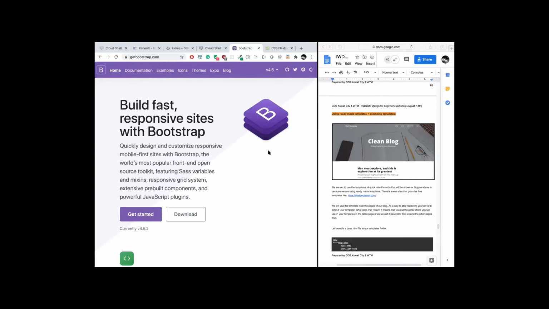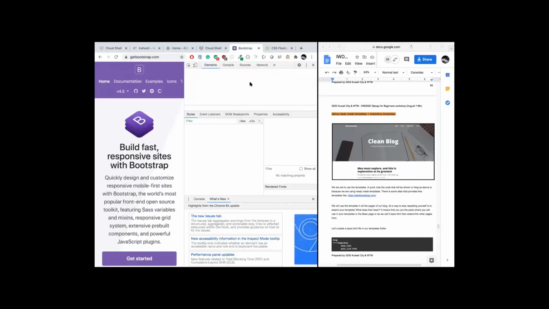So do you know what responsive means in web development? Anyone? Okay. The easiest way for me to show you what responsive means is that when I do this, right?